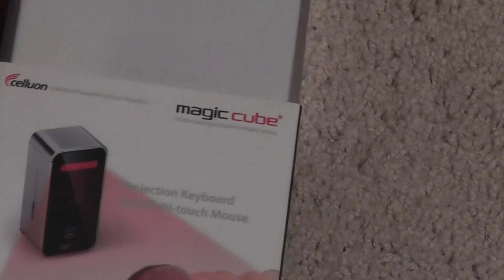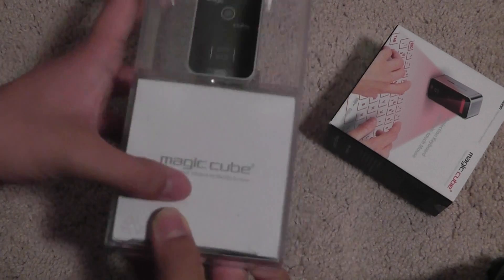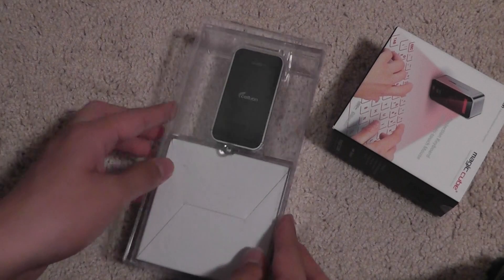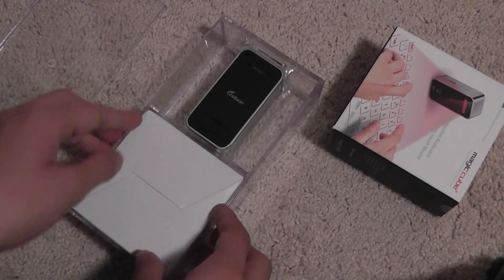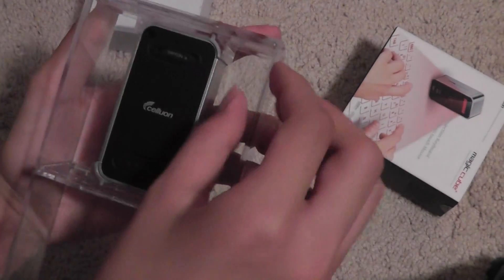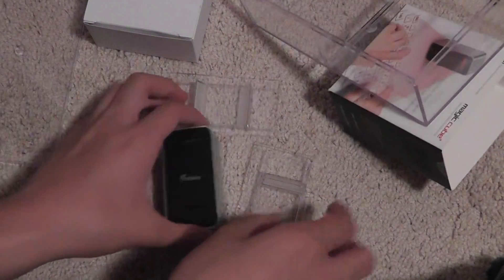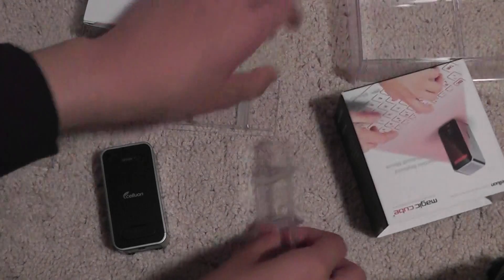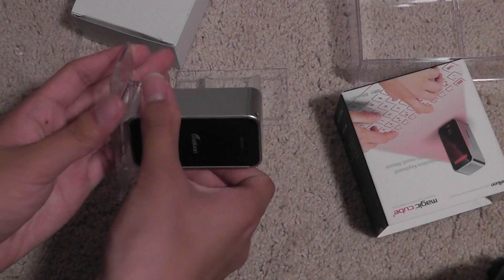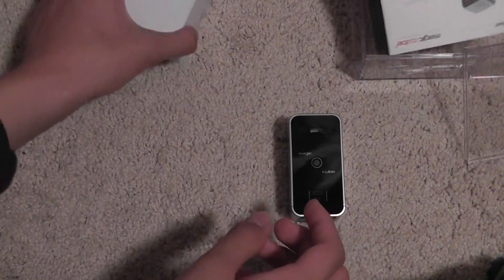There's some stuff on the back — it's from 2011. We just slide it out and there you go. 'Revolution with a portable keyboard' is what it says. Very good packaging — it looks like it's recyclable as well, which is always nice. It has a lid which you can take out, and in two compartments: in one we have the keyboard, and in the other we have the accessories like the charger and other stuff. The box is just plastic and you can keep it to store the Celeron Magic Cube when you're traveling, because it's pretty durable.